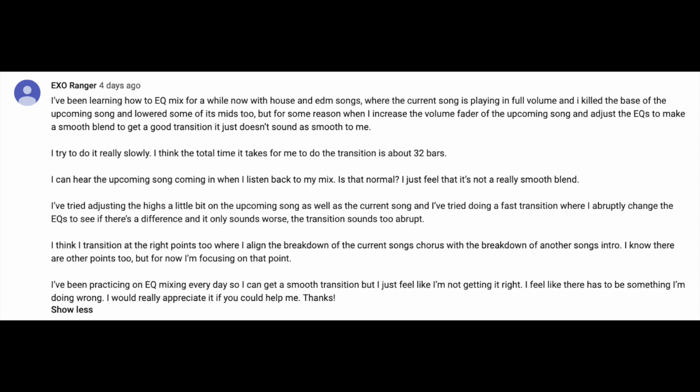All right, so Derek's question about trying to avoid mixing vocals on vocals but still wanting to do longer mixes actually leads us very nicely into the third technical question that we're going to look at today. This question comes from EXO Ranger, and they're asking a lot of things here, but the main thrust of it is that in mixing with EQs and volume faders, the feeling is that the mixes sound too abrupt. And asks, I'm trying to do it very slowly.